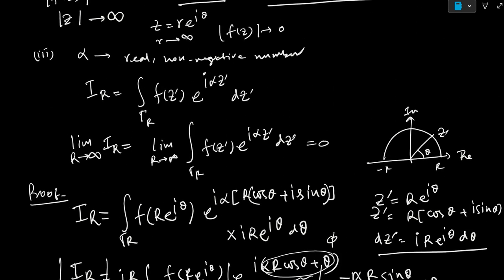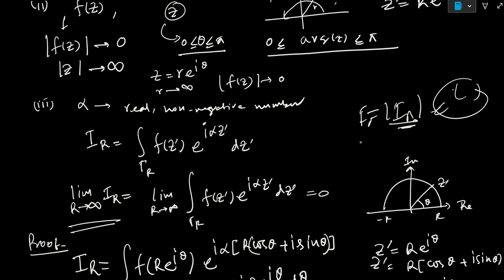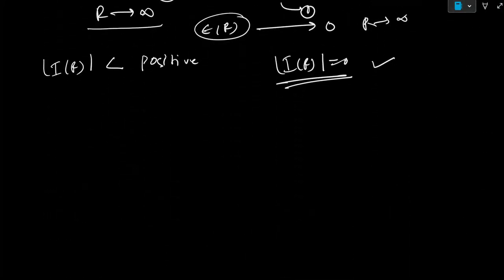So you can say that what we are trying to prove, the limit as R tends to infinity, its value is 0, because the mod value of I R is 0. If after doing the integral we are getting a complex value, and the mod value is 0, then it's the complex phase times the mod value. Okay, so I R, if it is complex, equals a mod value times some phase part. If the mod part is 0, I R will be 0. So this is the proof of Jordan's lemma. And if you take alpha negative, then you have to choose a contour in the lower half of the complex plane, and you will get the same value.